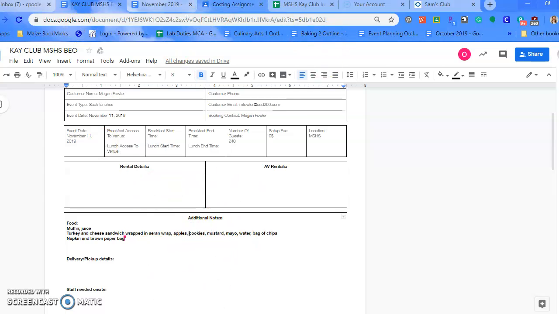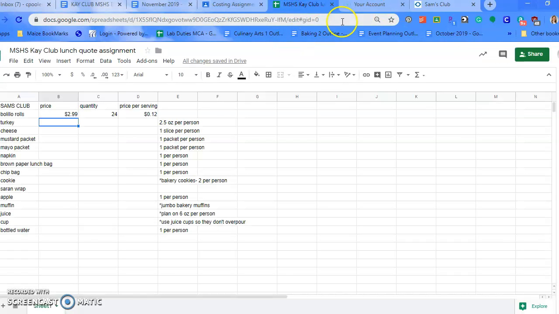Okay, so after I've created my BEO, then I'm going to go over here and cost. We're generally going to do it the other way around. We just already knew this one, so it's easy. But I'm going to make sure that I can fit that cost. So somebody's asked me for the turkey and cheese sandwiches. I come over here and set this up. Everything I'm going to need is in this column. I know I need the rolls, I need the turkey, I need the cheese, and I have to decide how much each person gets. So 2.5 ounces.